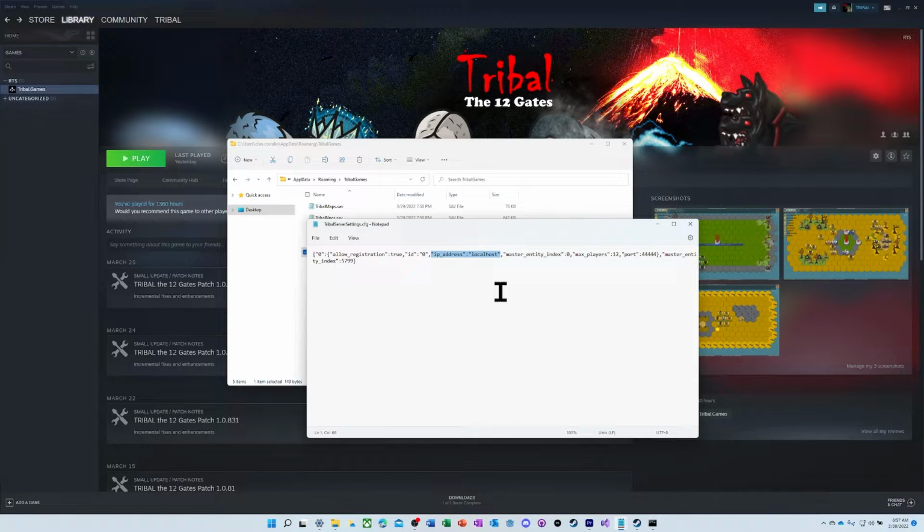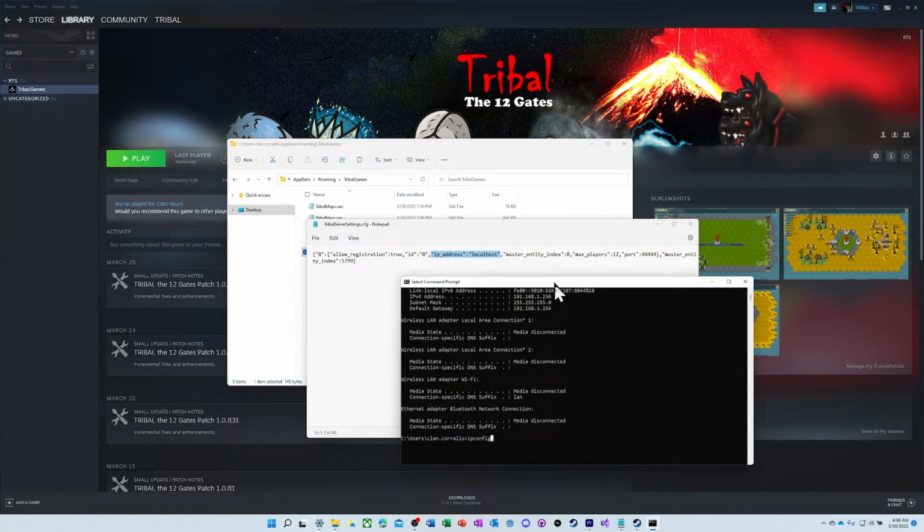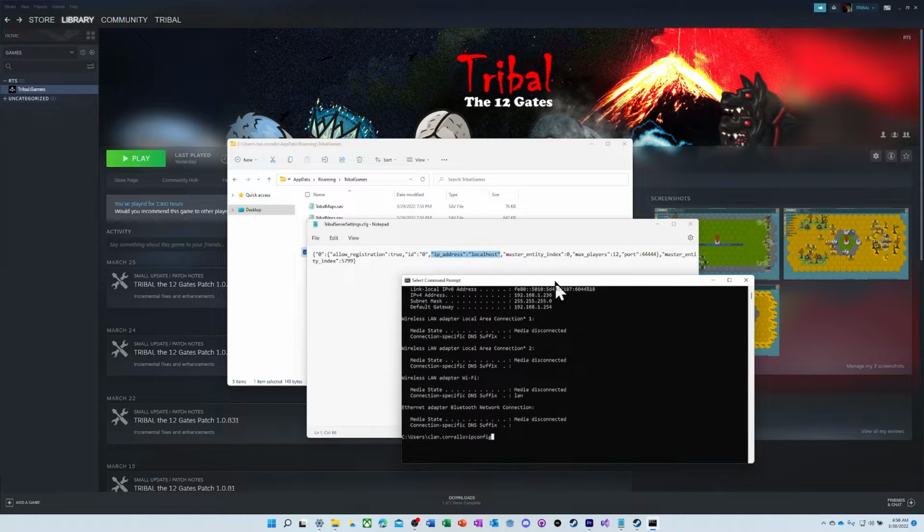All we need to do is change the IP address entry in our configuration file to the IP address of our computer on the home network. Be sure to include the quotation marks surrounding the IP address entry when making any changes. If you don't know your home network IP address, there are several ways to get it. Here, we just open a command prompt and type in the command ipconfig. This works both on the Windows command prompt and the macOS terminal prompt.